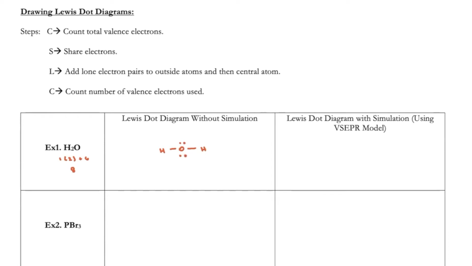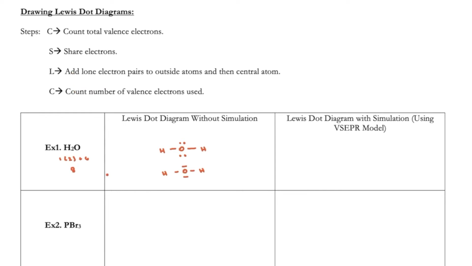Okay. The easier way, personally, I feel, to draw this is instead of showing dots, you can represent 1 pair of electrons with lines. So you can show it with 1 line on top and 1 line on bottom. All right. So notice oxygen now has 2, 4, 6, 8 valence electrons. It is content. So I've finished the third step. The last step says count the number of valence electrons used.